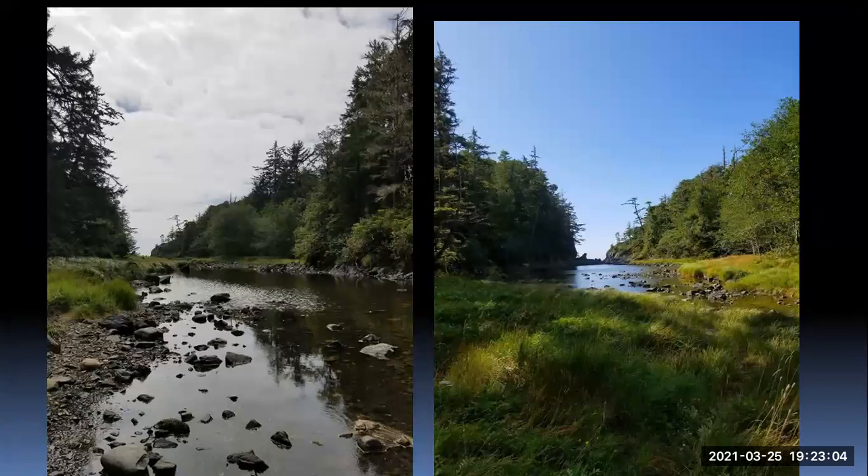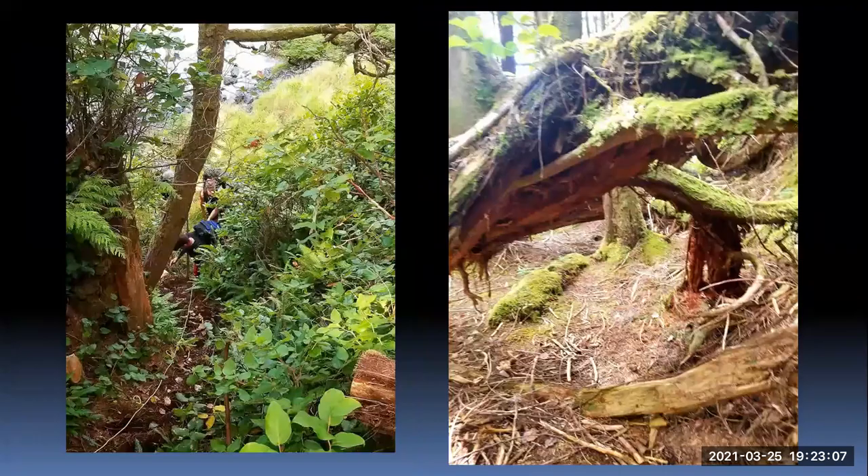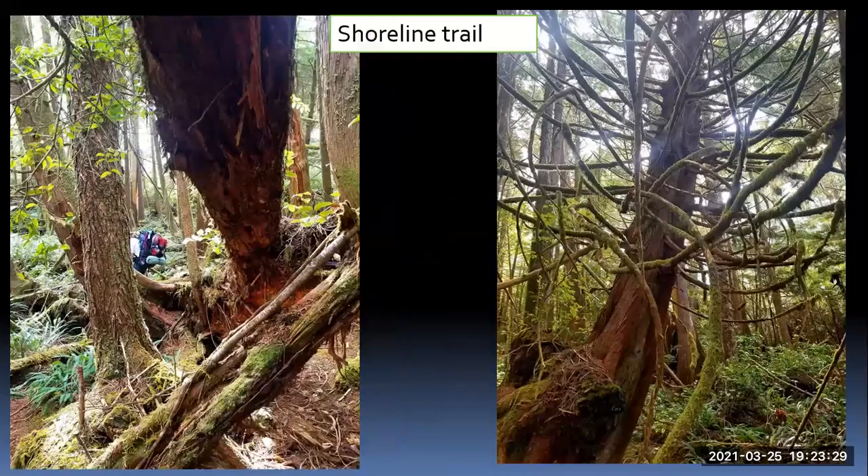Here's some more images of that hike in. There's the rope — it's not very big. Somebody has put it there and that's the trail; it's really easy to walk by it and miss it. I think Patty and I walked right by it. But when you get up into the forest, this is the trail you hike in on. It's rough — over logs, under logs, through the forest — especially with a full pack on.